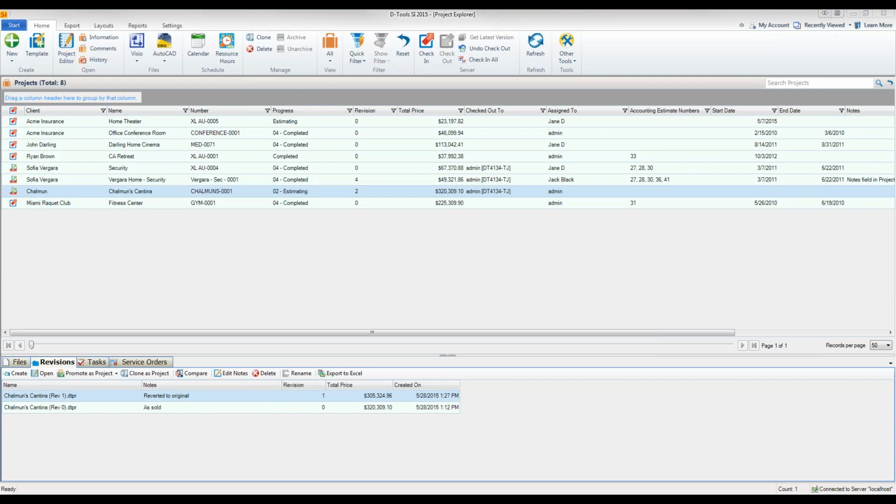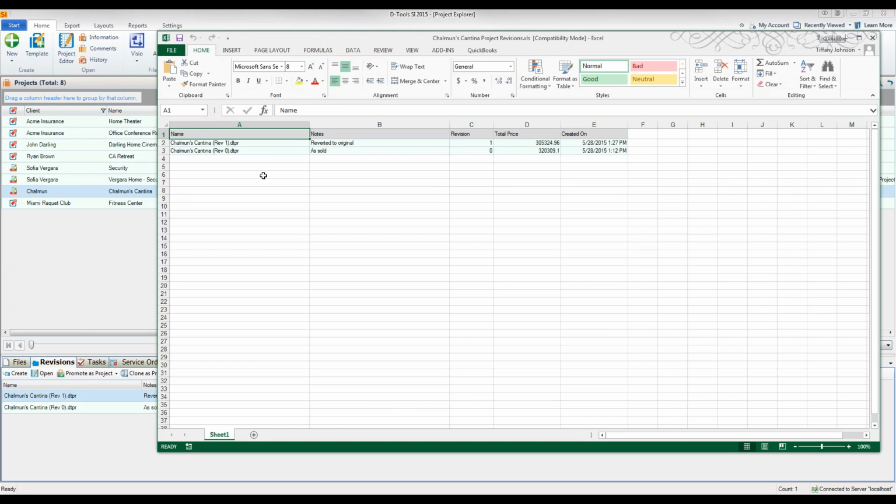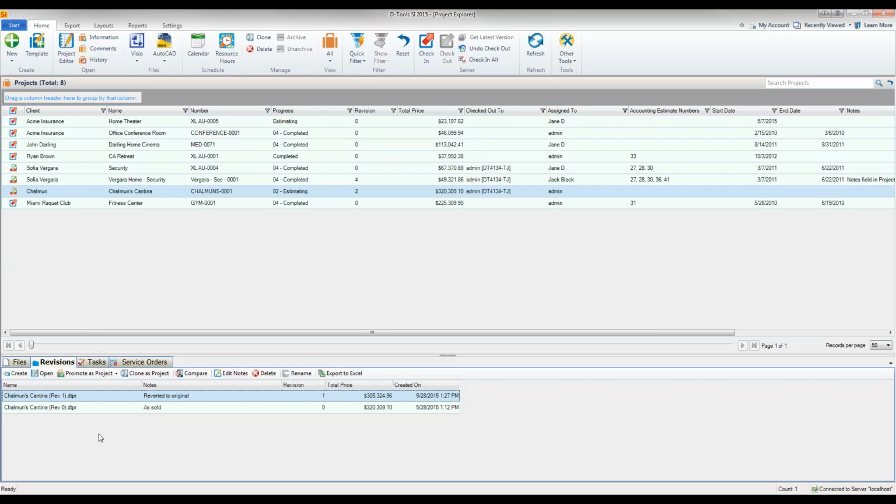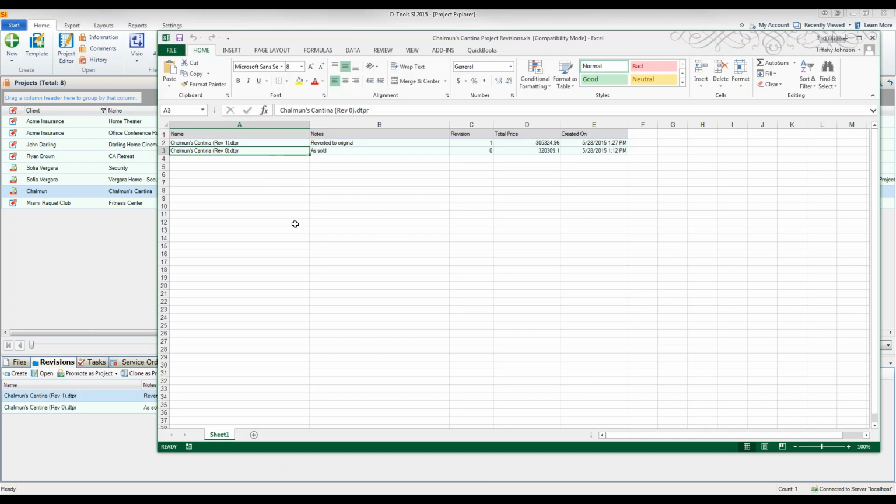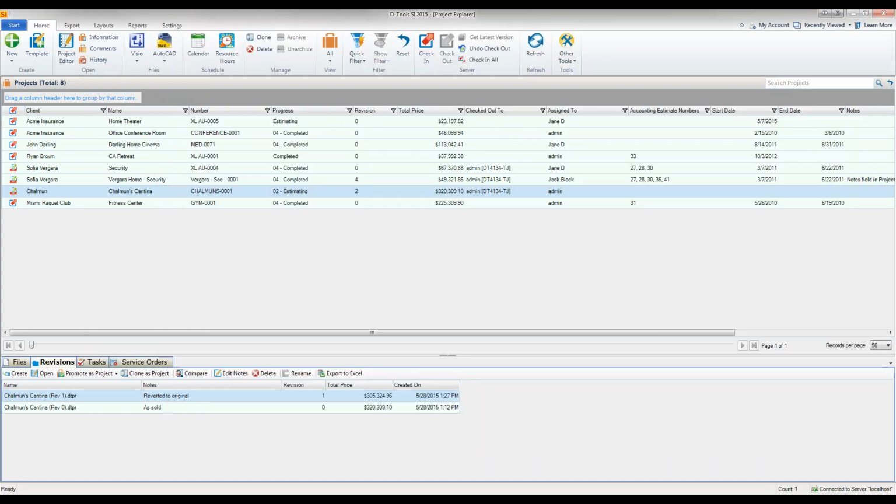It's going to just save a list of your revisions. And there you go. So this comes in handy if you have 20 revisions, it might be easier to just look at the list and see what the notes are and the changes and the dates on them, as opposed to down here on the tab, it could eventually run out of space. And you'd have to scroll and all of that. Might be much easier to look at a bunch of revisions this way. So that is revisions and change orders.